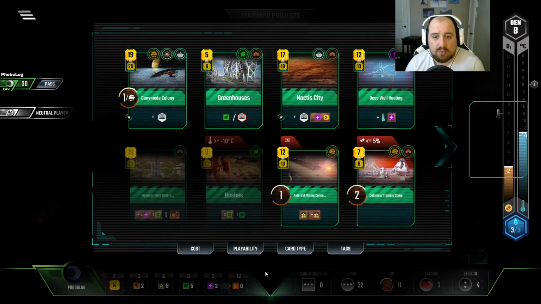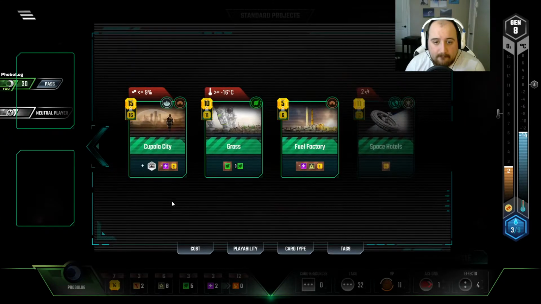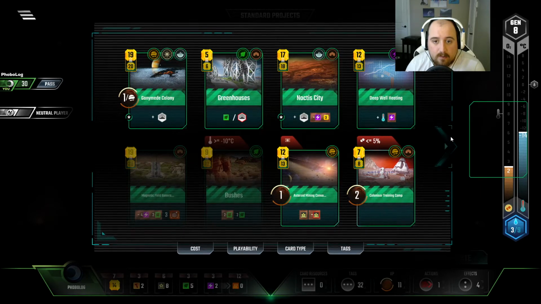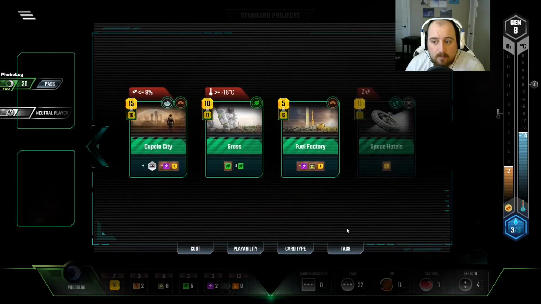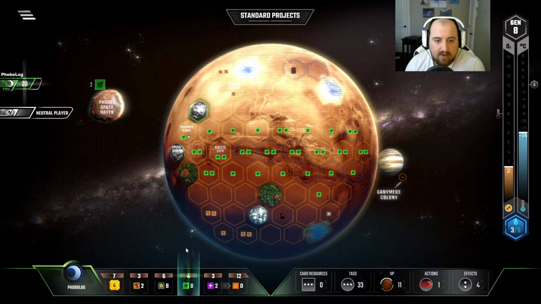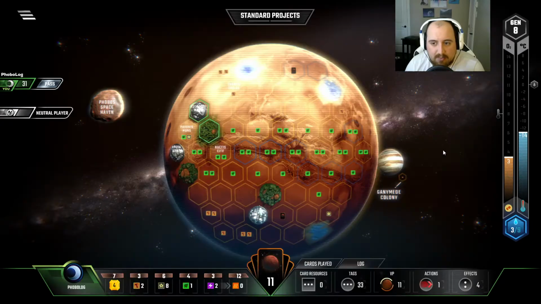I want to play Cupola City before Noctis City. Playing grass is actually very powerful as well. Okay, let's play grass. Get that moving. Remember, we cannot screw up our... leave this spot for like a urbanized or something. We don't want to screw up this colonizer training camp. That's what I'm trying to say.